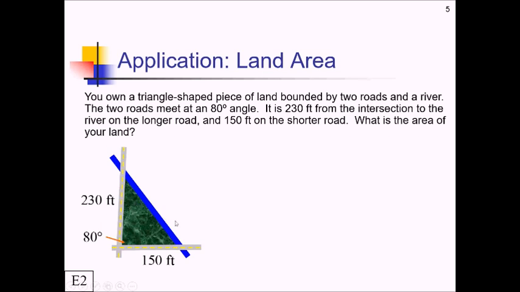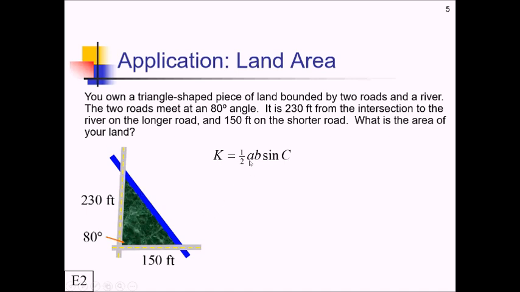So for situations like this, the half-sine formula, 1/2 AB sine C, definitely works a lot better when you have that angle between the two sides. So just plugging things in here. Actually, pause the video and see if you can plug in the right things in the right places.